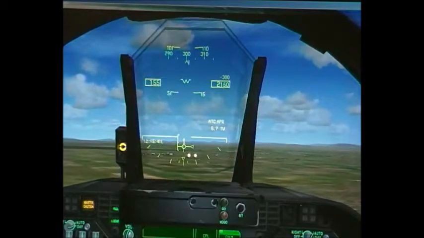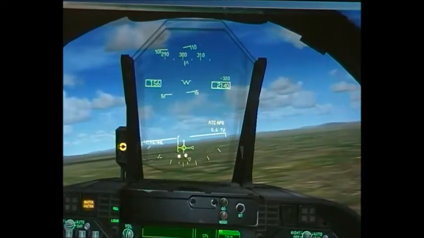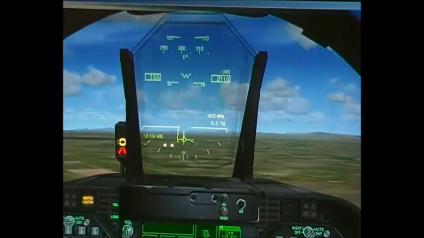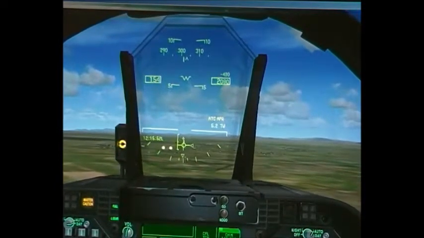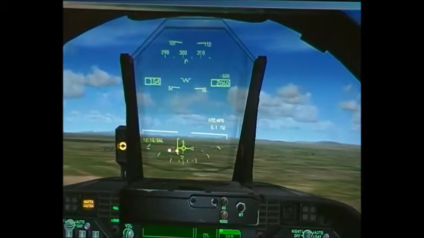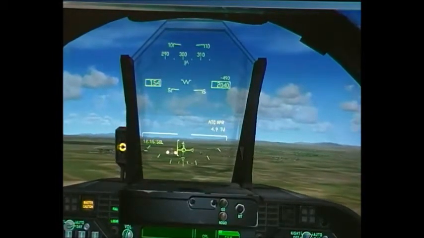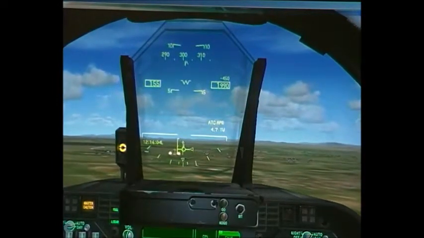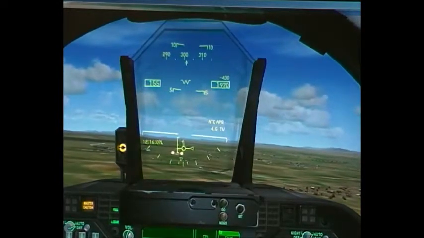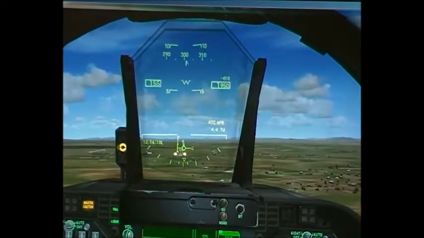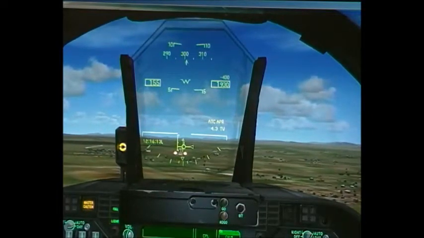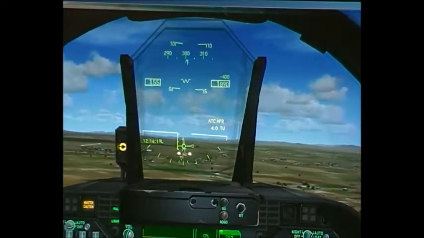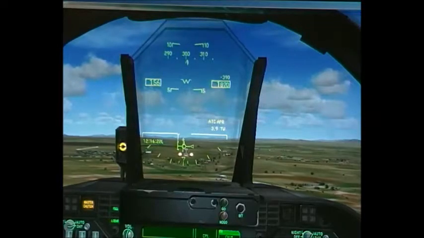Okay, now we can see the runway coming up, so we can adjust our approach. I usually aim for the piano keys. As we get closer, we can see them, and you just need a little touch on the control column just to shuffle it along to the left hand side a bit, and it'll return to a sort of neutral place there.